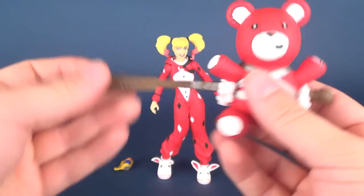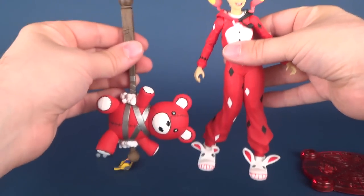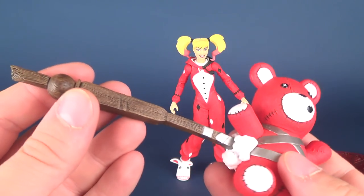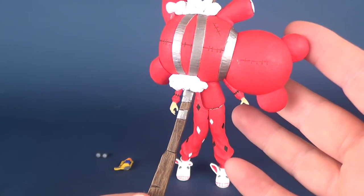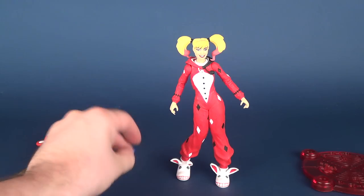It is heavy, well, not considerably heavy, but by contrast it's not that much lighter, actually, than Harley Quinn herself. She doesn't do the greatest of jobs of holding the mallet. I'll show you that in a second, but let's have a look at some of the other accessories.